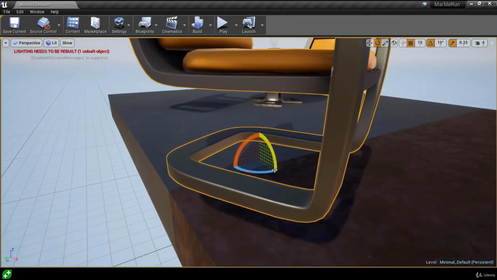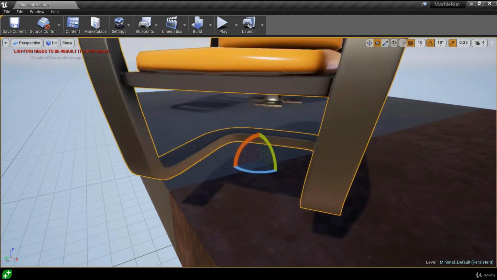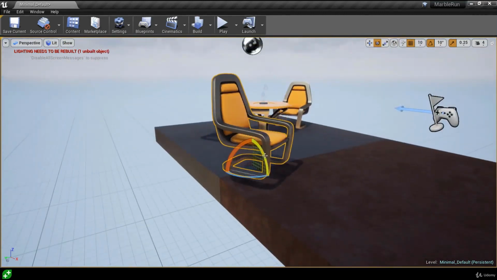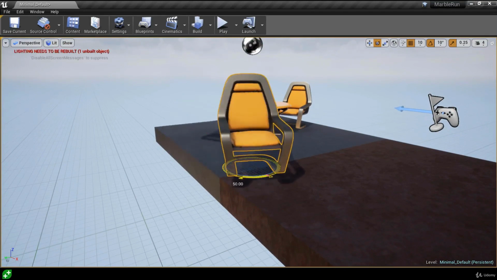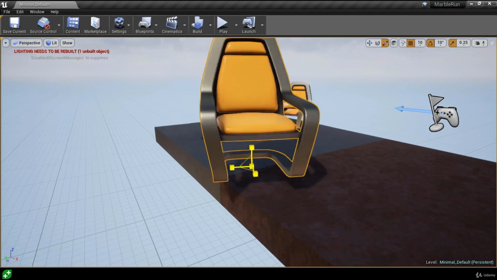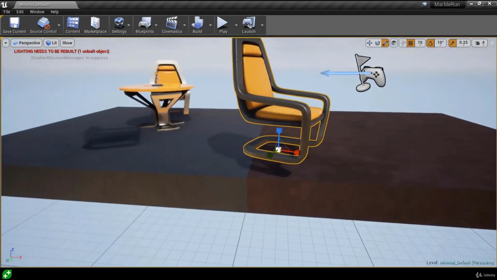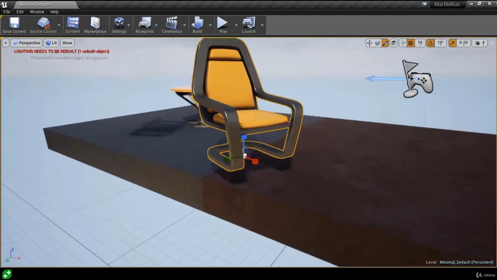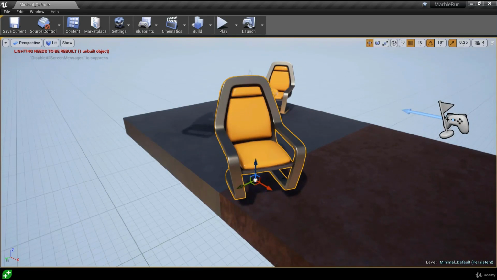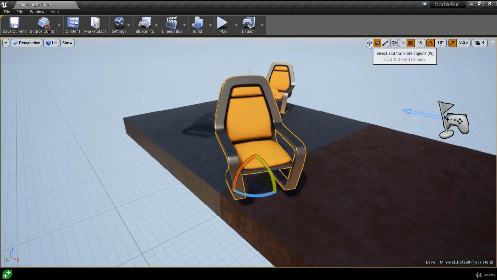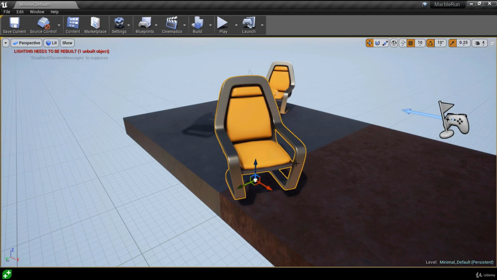If we press E, we can switch to the rotation tool, and we can rotate the actor on the yaw, pitch, and also on the roll here. We can press R to scale the actor uniformly or non-uniformly. Okay, we can press W to switch back to the translate tool, and when changing tools, we see in the top right of the viewport these icons changing, showing us which tool is active. And we can also toggle between these tools just by clicking on the icons.